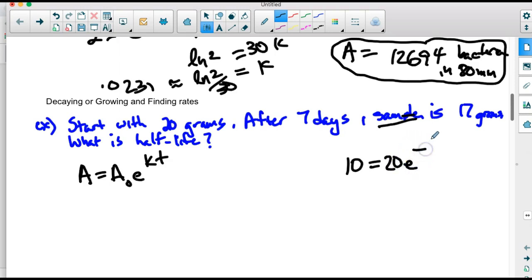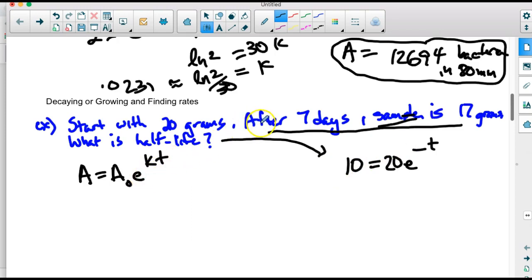we're going to have some number times t. So we need to find this growth rate, and that's what this sample 7 days is going to do for us. We're going to be able to find our growth rate or decay rate here, plug it in here and solve for t to figure out the half-life. So this is the question I'm really going to want to solve, but I don't know my growth rate yet.